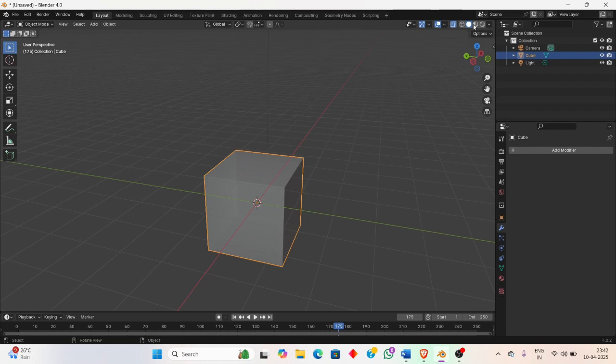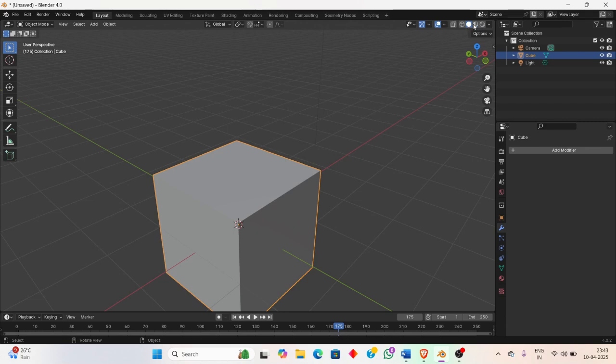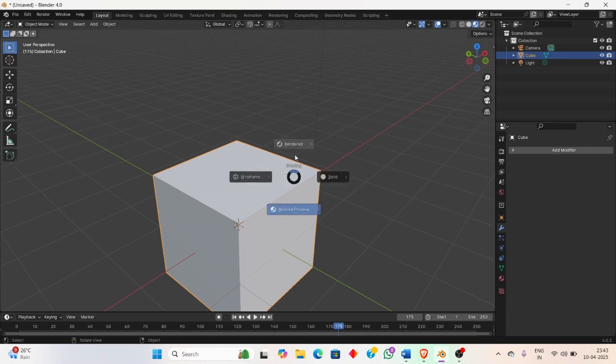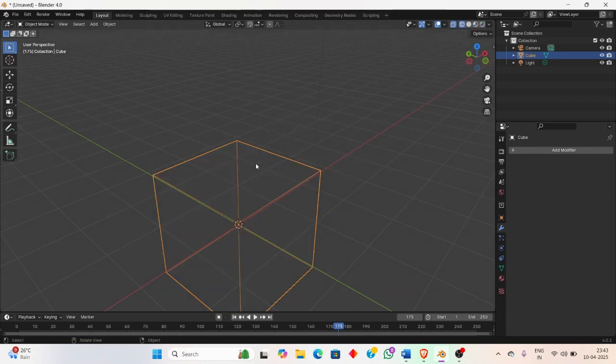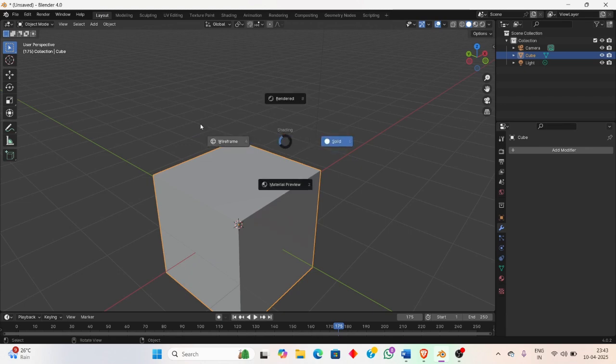Now I'm going to show this. This is wireframe. This is the solid view. This is material view, and this is the render view. So instead of clicking here, you can choose by pressing Z: solid, Z again material, Z render, Z wireframe. By pressing Z on your keyboard, you can access this really fast. Fun stuff. Oh, this is really getting fun.